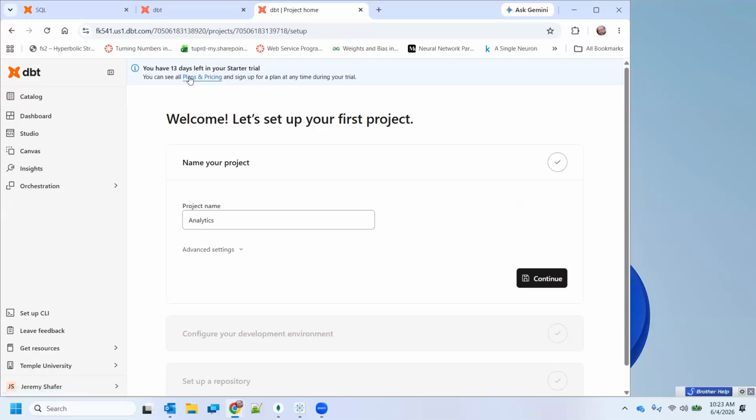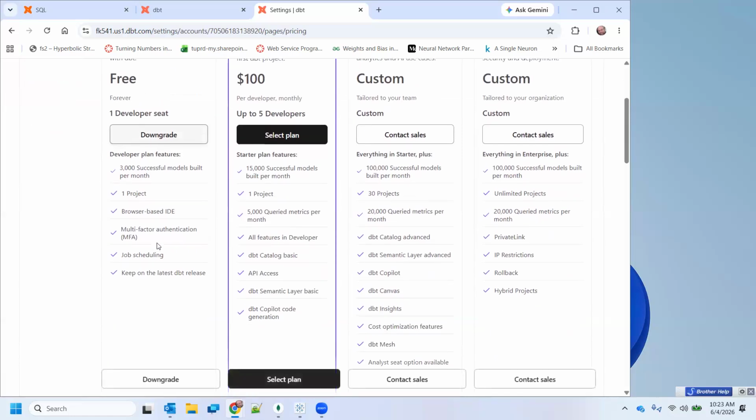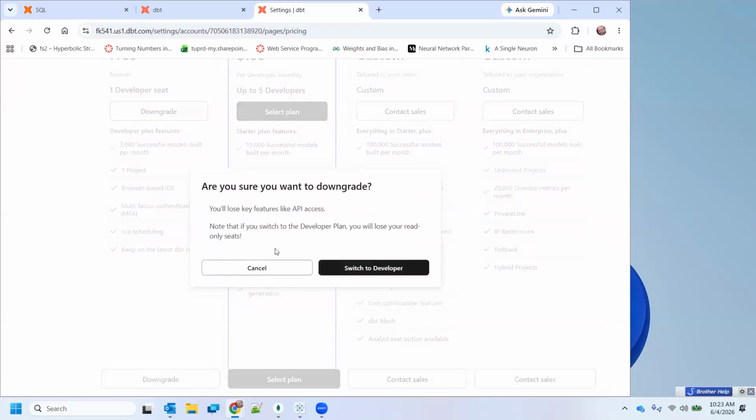So when you first create an account, the default is to give you access to the first paid tier on a trial basis. So you have a 2 week trial just to see some other features. We won't need those features as part of what we're doing. So if you're concerned about what will happen in 2 weeks, then you can just go to plans and pricing and manually downgrade to the free tier, which will be free for you to use forever. So there it is. Got that button.